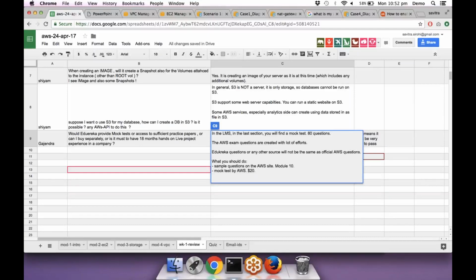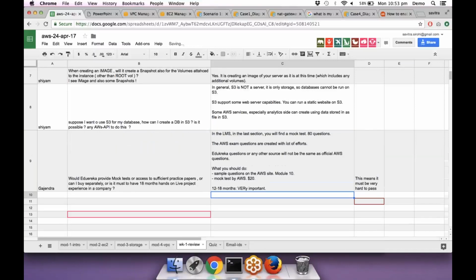And what else? Do you need hands-on experience of 18 months? Let's say 12 to 18 months. This, I think, is very important, because otherwise you have to treat it like a college exam. You have to mug up. Without experience, you won't be exposed to nuances. You won't be forced to make decisions. You won't see what happens when you come across a real problem. You have to read up, discuss with people. So the learning will not be as good. So I think that's very important.